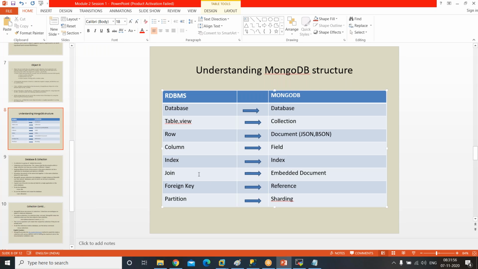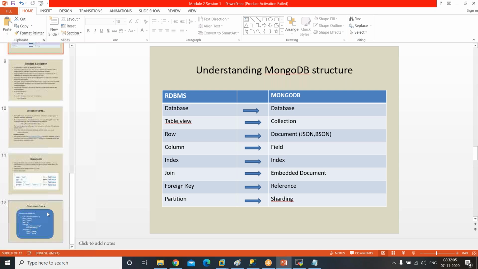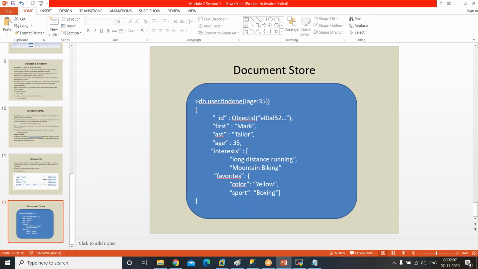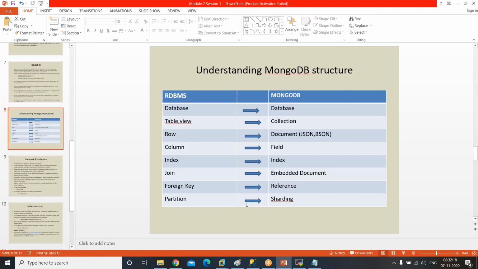Joining in Mongo is not there. You have to create the embedded document. You have to include the data within the document. I'll pick up that in the next class anyway. We have one example here. I'll show you how we can load an embedded document, how we can retrieve quickly. I'll talk about a 5 minutes topic. Anyway, in the CRUD operation we will spend a lot on the embedded documents, right?